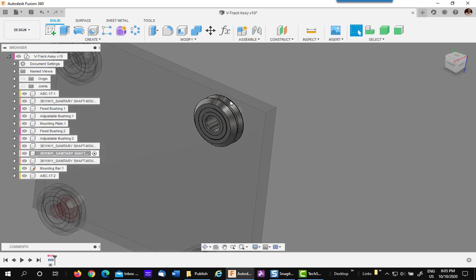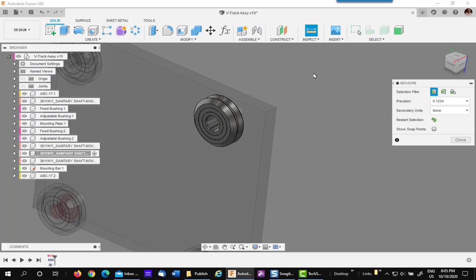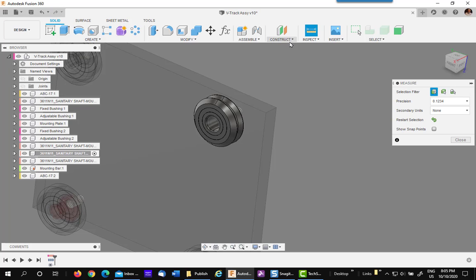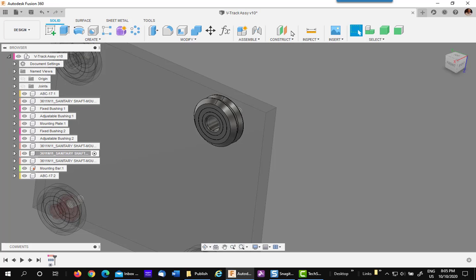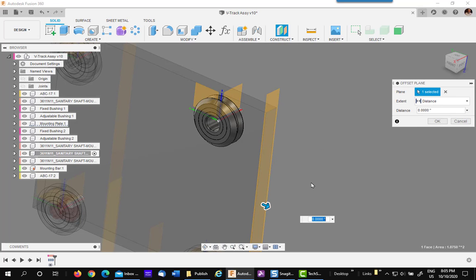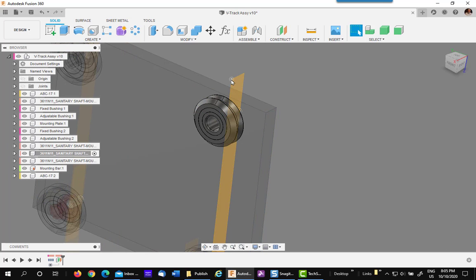Next thing we want to do, we want to put a work plane that is through the center, parallel to this face right there. So what I'm going to do is measure. I'm going to pick from the inside of the bore to that face, and that's 1 inch. I'll click to put it on the clipboard. I'll next make an offset work plane from this face. It's negative, so I'll put negative and Control V to put in 1 inch. Say OK. I'm going to make that a little larger so you can see it's right through the center.